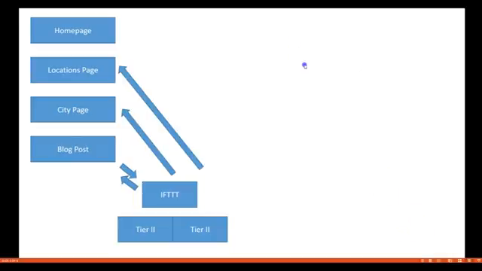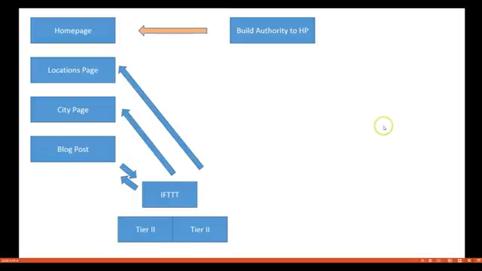Next thing is build authority to the homepage. The homepage for us is what we build the top dog links to. It's where we're going to get the Better Business Bureau links and the guest posts. So if it was in the service industry, that's where the Porch.com and the House.com would be, pointing to that homepage.